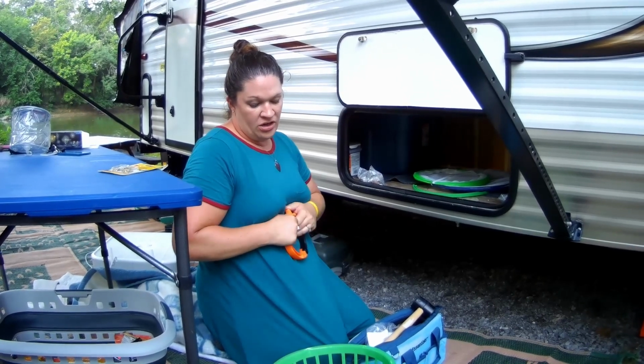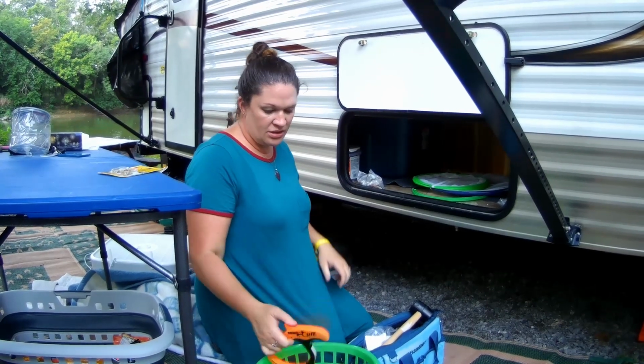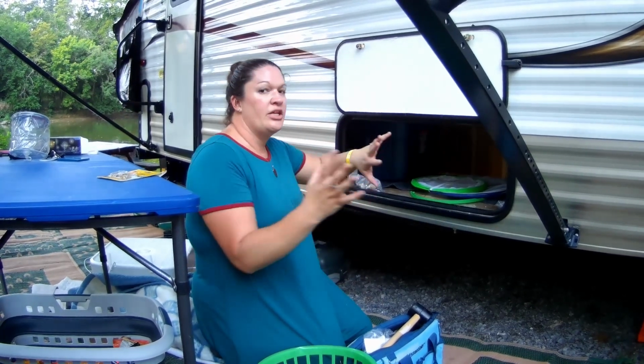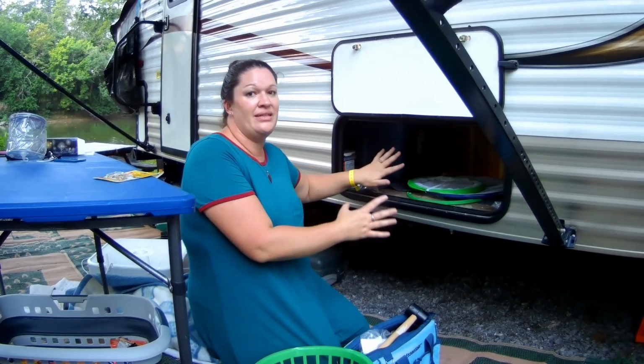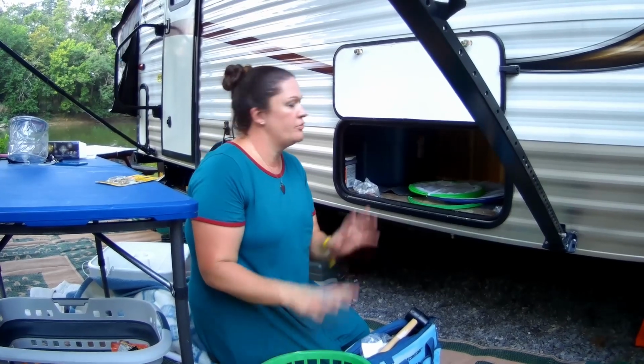So, and I also have this basket, it's seen better days, but the basket is good for all of my water stuff. It goes in here, so I just take the basket out and I have all my water stuff. You want to make sure that you don't store anything that is sewer related, your black and your gray tanks, in the same area with all of your water hookups.